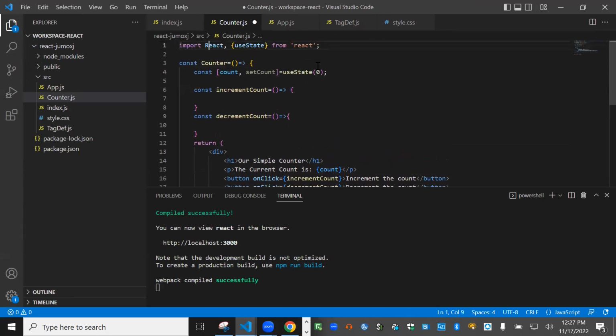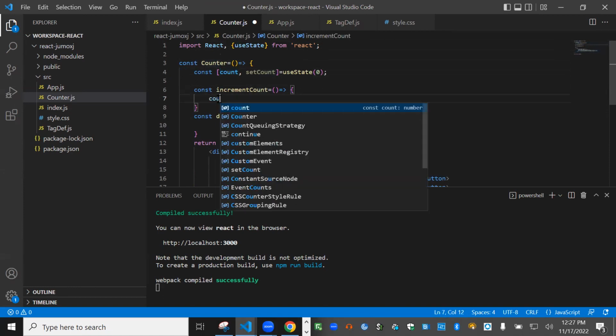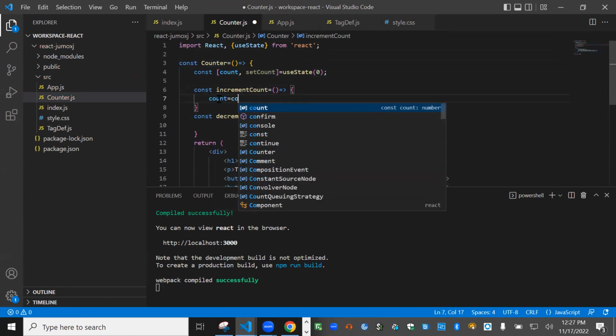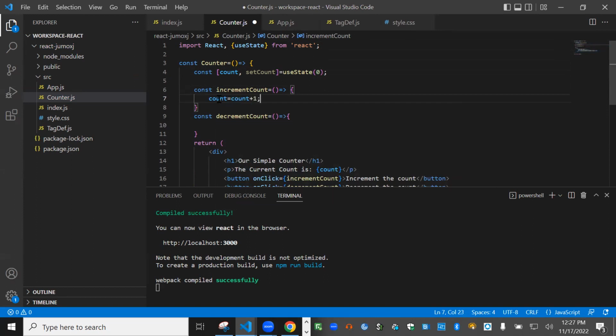Now let's start to code the actual thing. What happens when we click on increment count? If you want to change the value of count and do something like count equals count plus 1, this is not going to work. You cannot change the state like this.